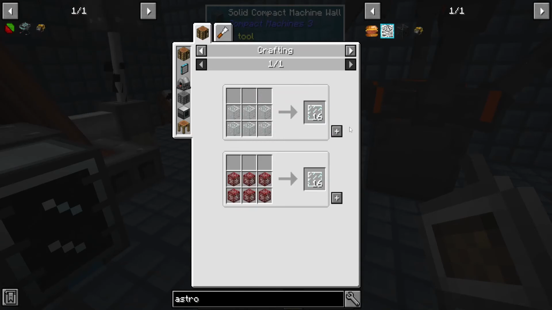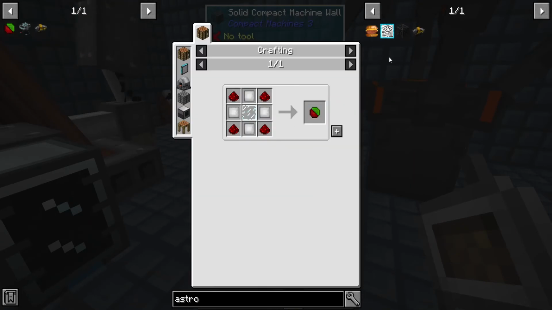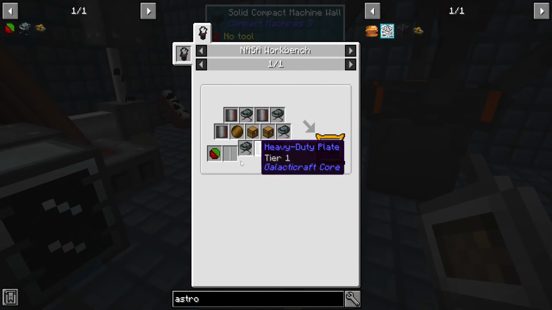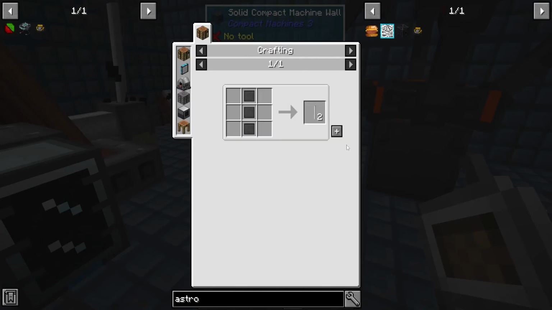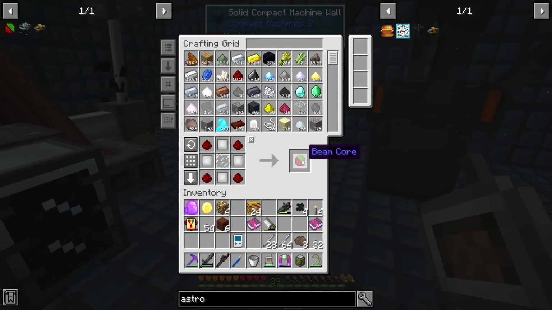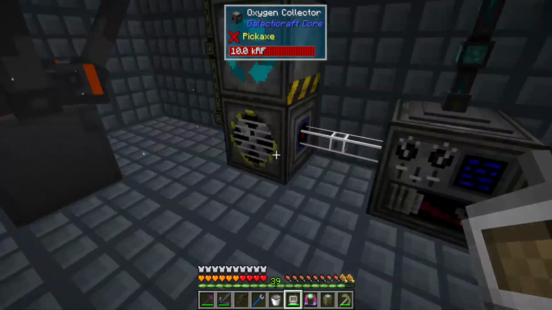Beam cores are going to take a bunch of glass, so just make a bunch of glass. And we need at least, what? 1, 2, 3, 4, 5, plus a bunch of heavy-duty plates, and one more for there, plus a steel pole. That's interesting. Can I make one of those? Yes. Can we make a couple of these? Yes. That was why we were making this. Awesome.